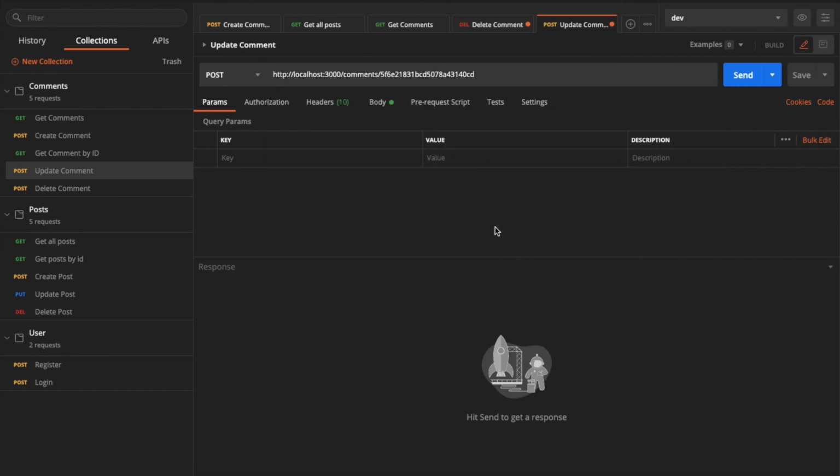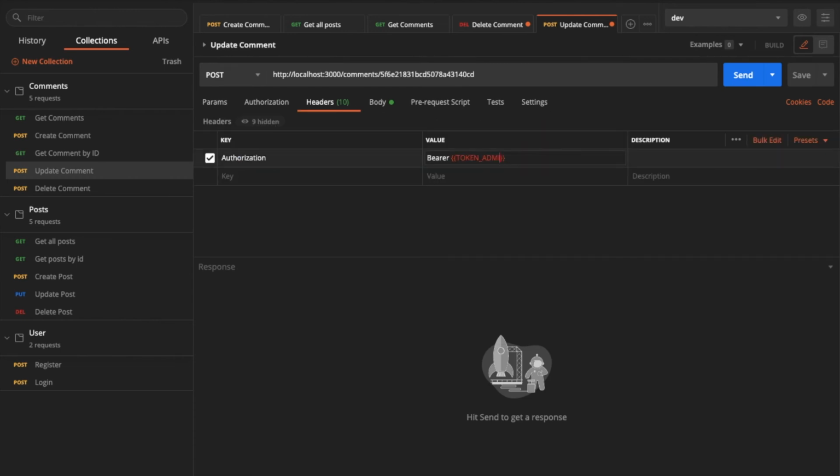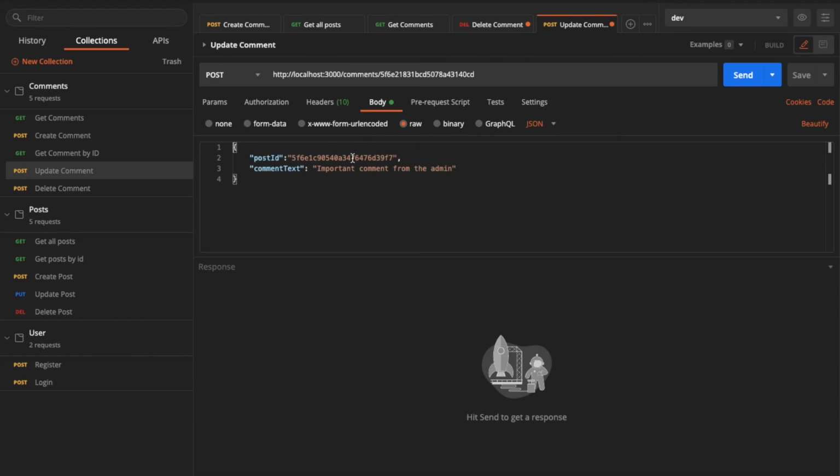Okay, so update comment. This is from the user himself. This is the token we used to create the comment, so that's why we are using the same thing for update. This is going to be less meaner comment.